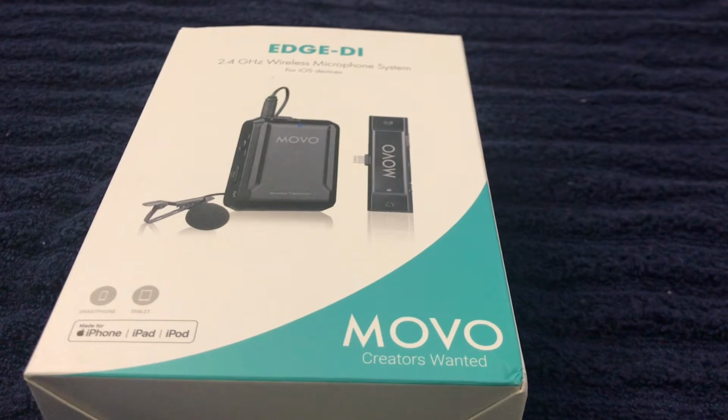Now, currently, I am using just my internal microphone recording this video on my iPhone. But what we're going to do is unbox this. Then I am going to hook it up to my iPhone and we are going to see exactly how it sounds. I am going to test it from a distance and see exactly how far we can go. Currently, I'm sitting inside my house, so I am going to walk on the outside of my house while keeping my phone on the inside and see how good this reception is going to be.